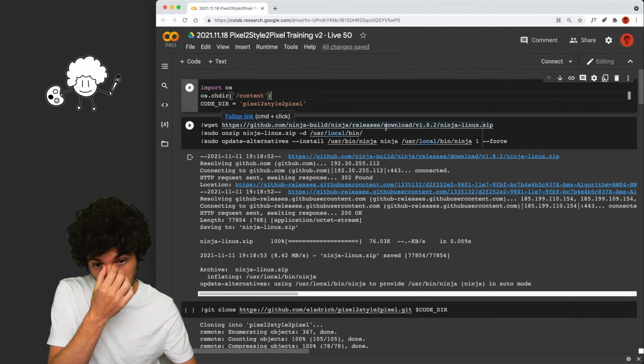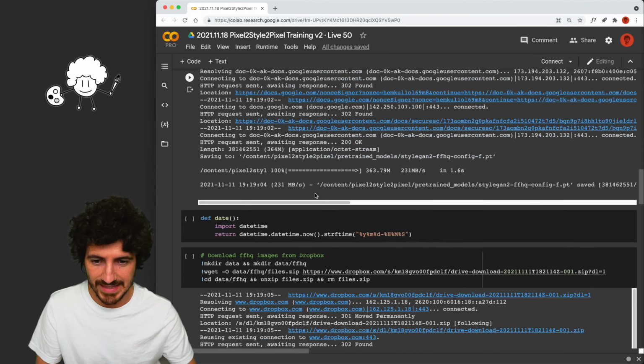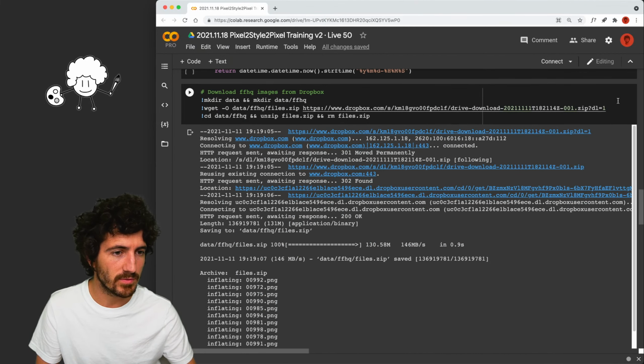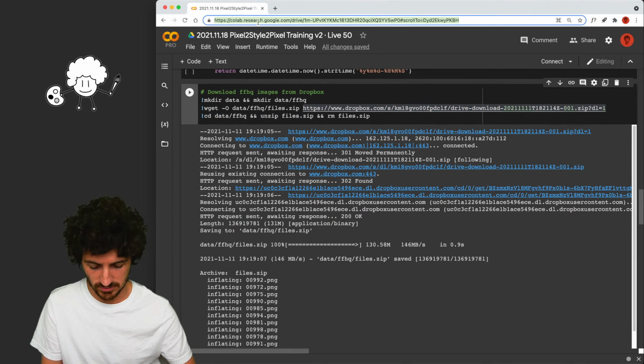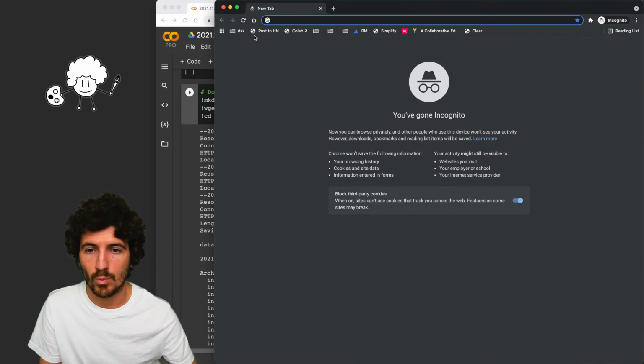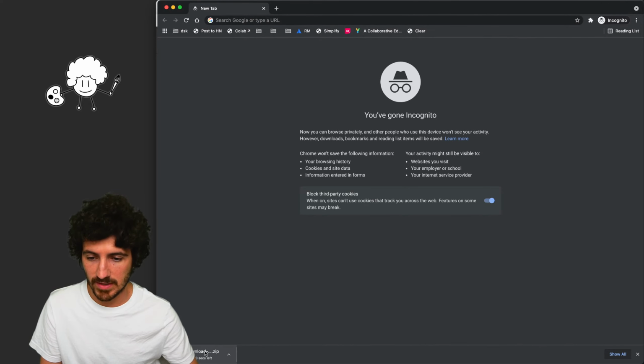See. All right, so the first thing I'm going to do is check that the Dropbox link that we were using to download this dataset still works. So I'm going to go into a private window here and try to download that file just to make sure that I didn't move it elsewhere.